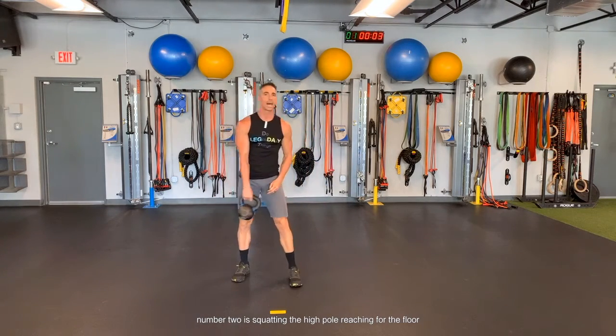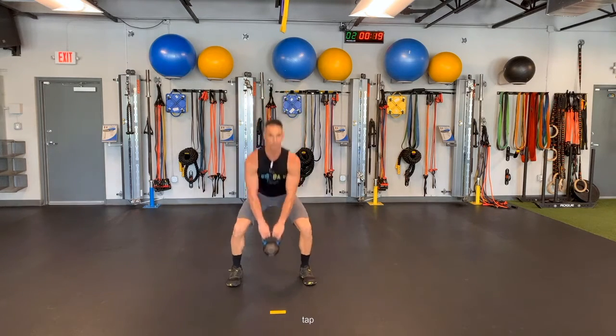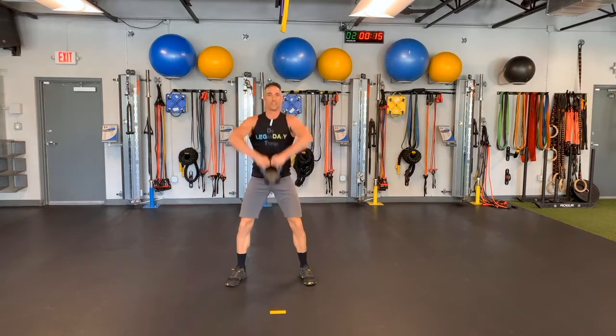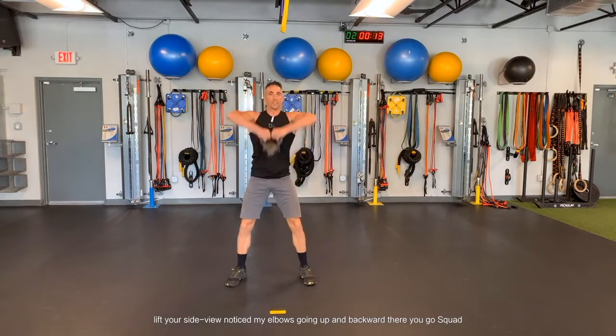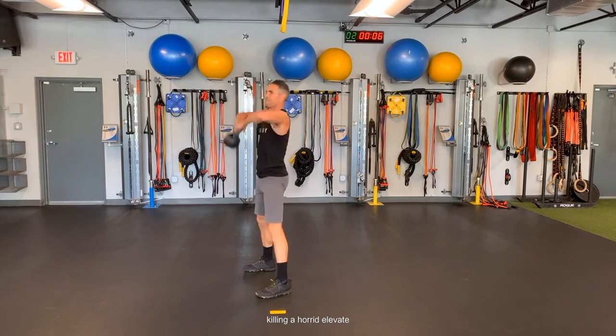Excellent. Number 2 is squat to high pull. Reaching for the floor. Reach high with your elbows. Tap. Lift. Tap. Lift. Tap. Rise. Lift. Here's your side view. Notice my elbows going up and backward. There you go. Squat to high pull. Feeling the heart rate elevate. 20 seconds long.